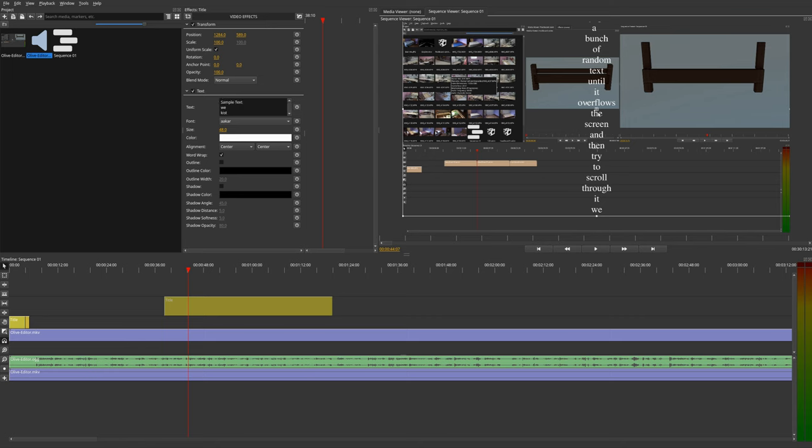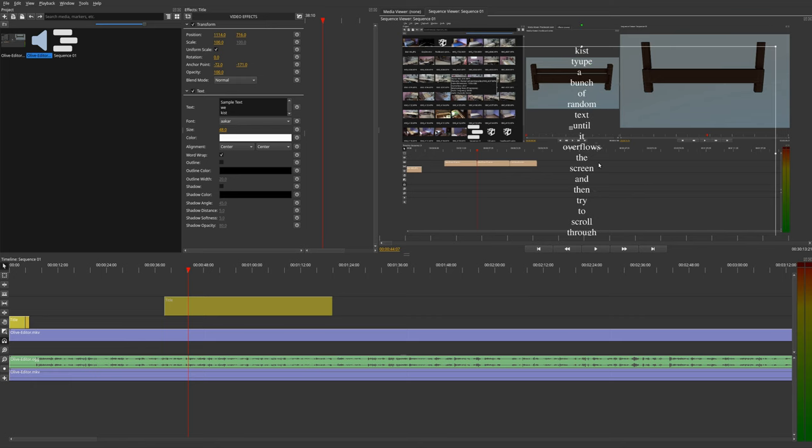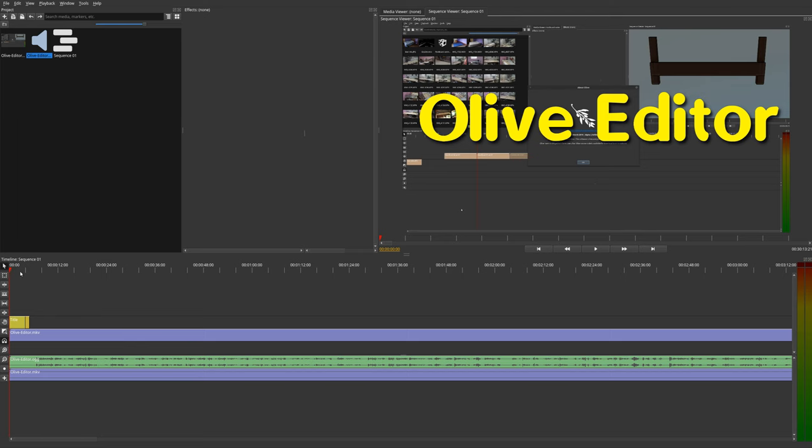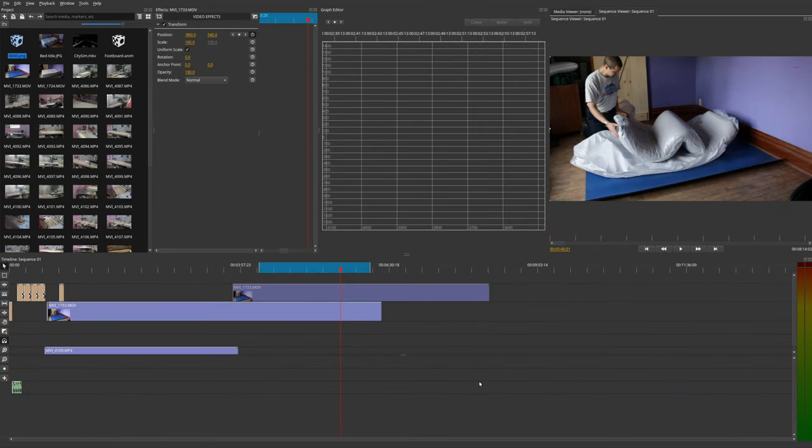So if you want to do like a credits roll, you can't really use this unless you just do a bunch of clips and have it animated from the bottom to the top. You could do that. What I've done is I'll make an image in GIMP with an alpha background, throw all my text on that, import it, and then have a really long image and just scroll that through. But yeah, just forgot to cover that in the video, so I'm covering it now. But that is a quick-ish overview of Olive.